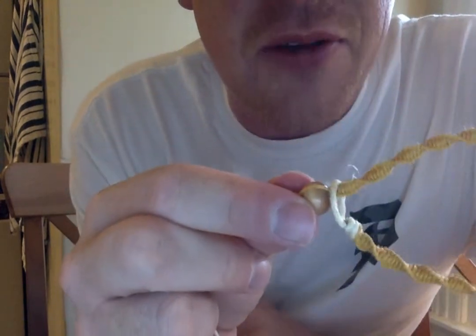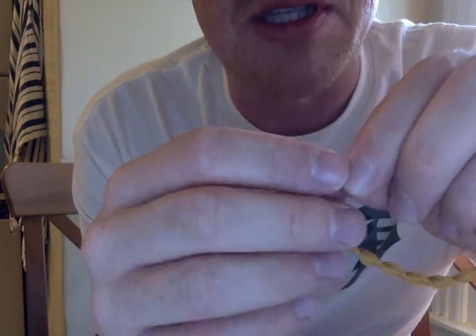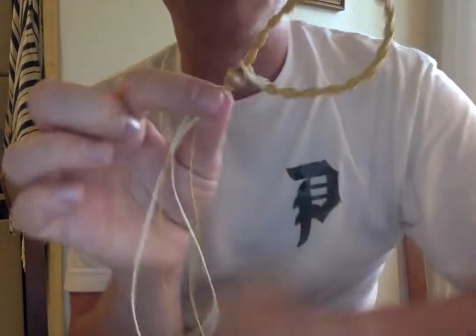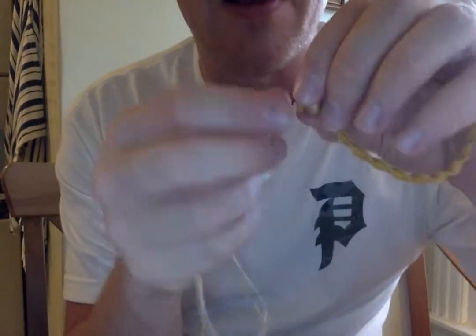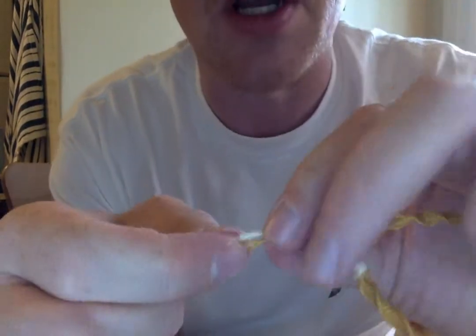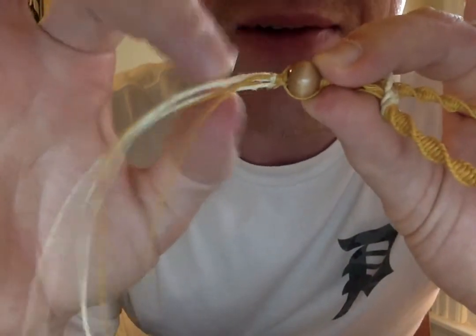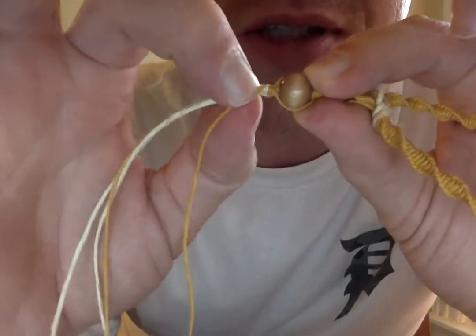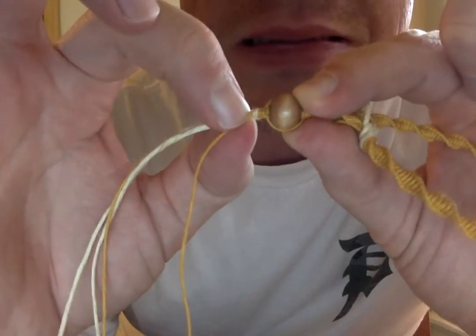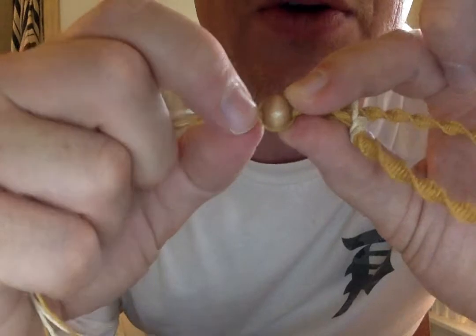So if you take it off, stretch it out a couple times, put it on and off the bead so that it loosens up, and then put it on your wrist. Once it's like this on your wrist, that knot should be sufficient. Go to about that length, and you can either cut it right there, or cut it really close to the knot and super glue or hot glue over top of that.